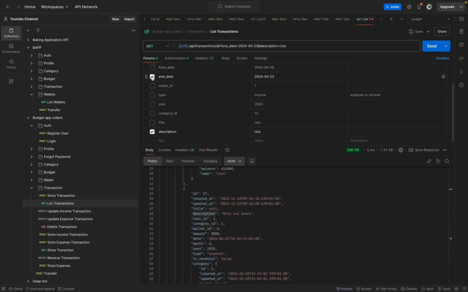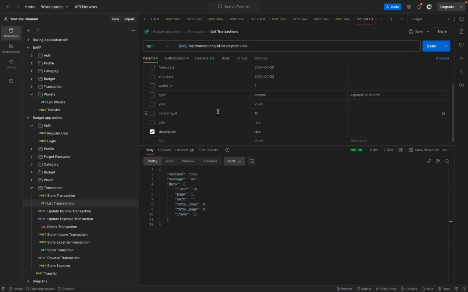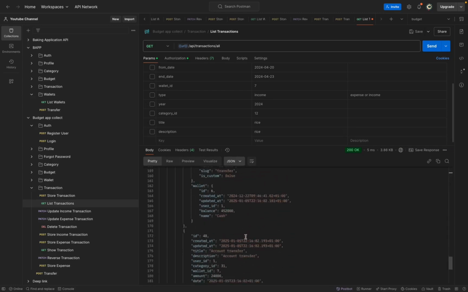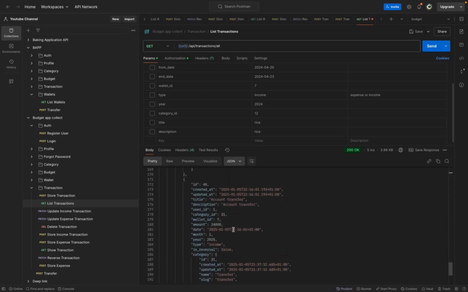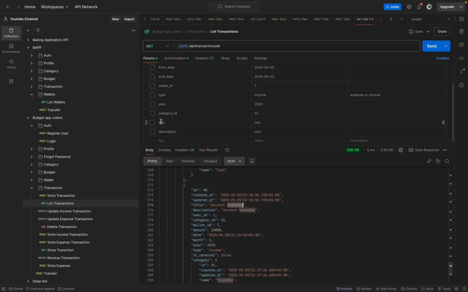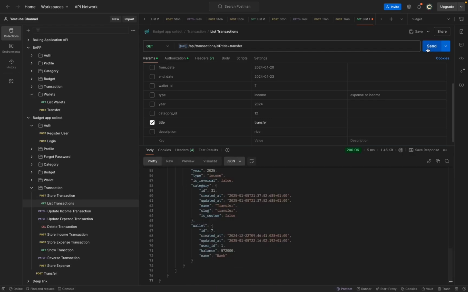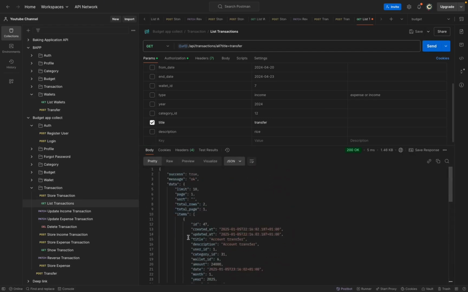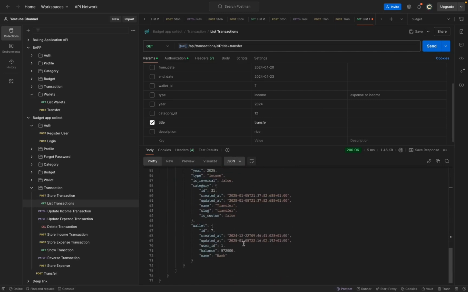Let me remove all of this and hit the API and remove the description. So I'm looking for a title. So let's say transfer. Yeah, perfect. So let me say transfer. It's the API. So we can see we are getting all the titles that have transfer in them.